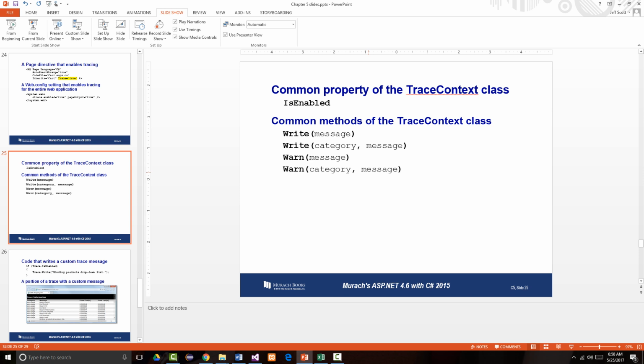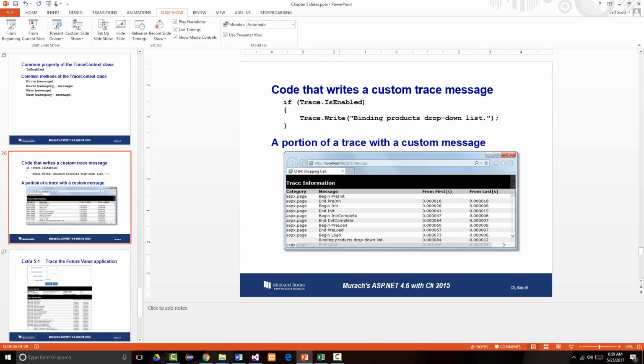All right. Now, where this can become quite powerful is that you can create your own custom trace methods with this. Why would you perhaps want to do that? Well, the reason is when certain things are happening, you might want to be told, as you trace a program, to make sure that what you think is happening is exactly what is happening. And there are different ways that you can do this. You can use a write or you can use a warning. What's the difference?